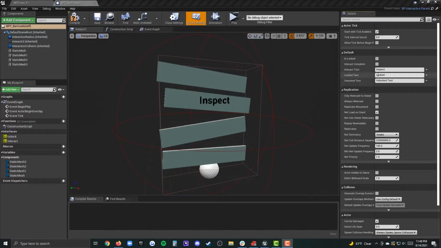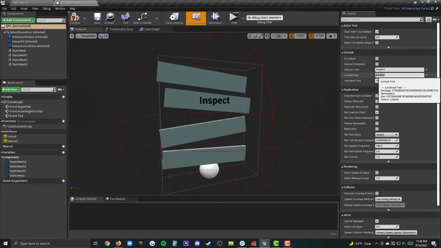And let's set these to be a little more appropriate to the fiction of breaking these boards off of a boarded up door frame. So inspect is okay to start, but say we want this thing to be quote unquote locked. In other words, you can't do anything to these boards until you have the crowbar. So effectively that's the same as a locked state.